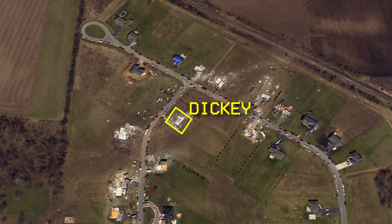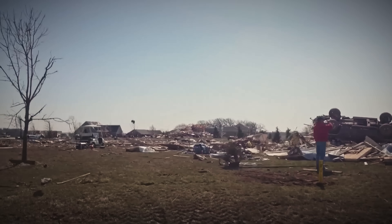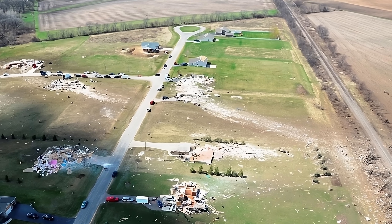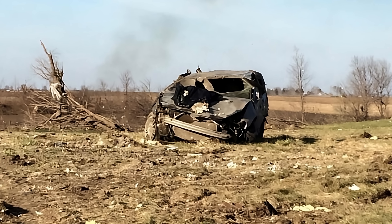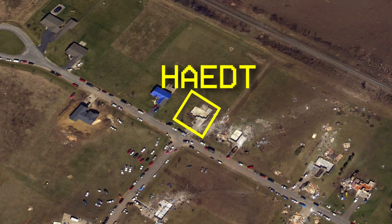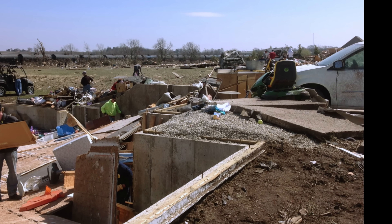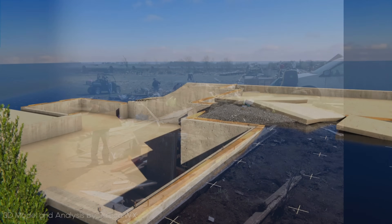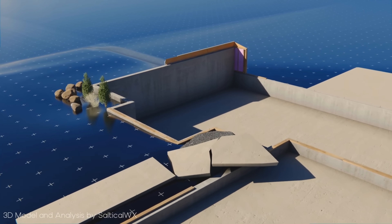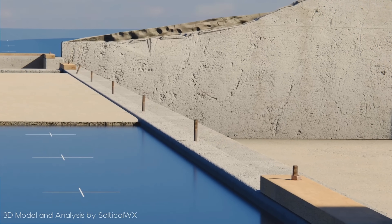The Dickey Home had taken a direct hit by the violent core of the tornado, and the debris left was shredded to the point where it was totally unrecognizable. Same with the Belmont Home, where the remnants of their home were dragged hundreds of feet into their backyard, and multiple cars were tossed — one of which was tossed over 300 feet into their neighbor's backyard. But perhaps the most compelling feat of damage occurred at the Haight family home, which was hit by a sub-vortex on the north side of the tornado's core. The tornado actually displaced a concrete walkway, something you almost never see in tornado damage, and the entire concrete foundation had been damaged by the tornado.